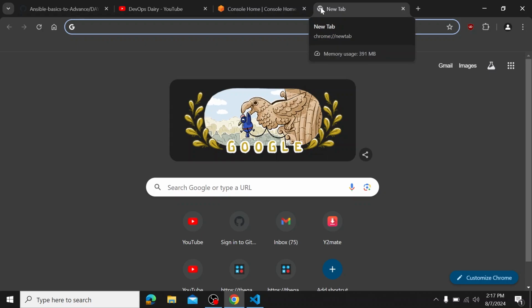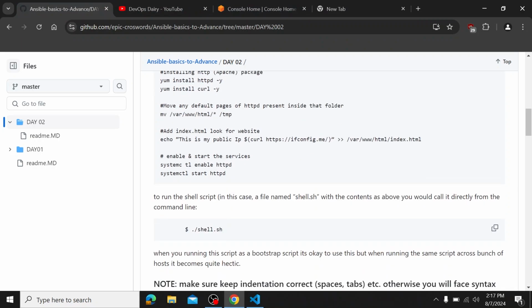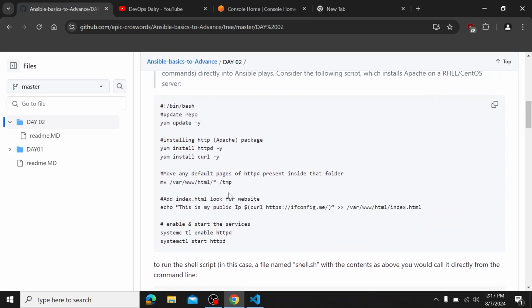Ansible playbooks are also idempotent in nature. If you run the same playbook multiple times on the machines or the group of hosts, it doesn't give a different effect or change every time you run the playbook.